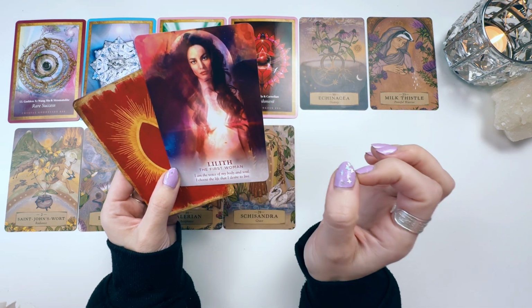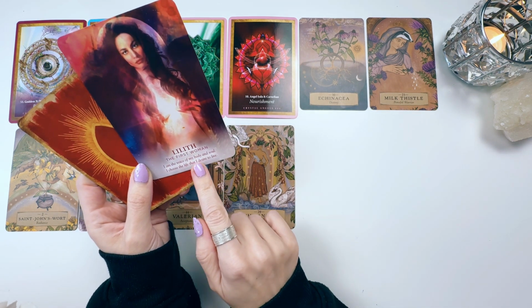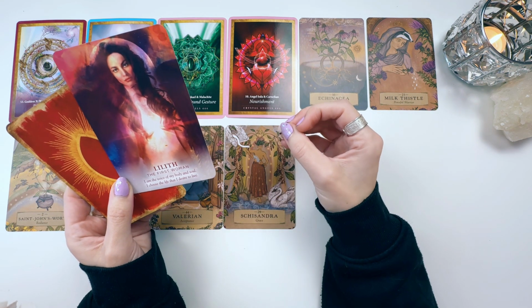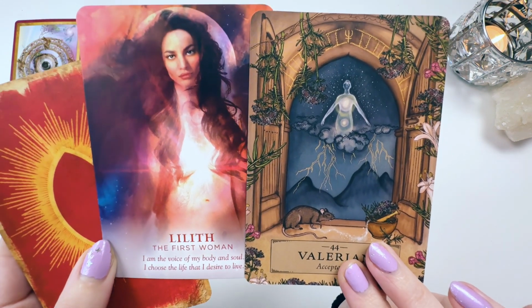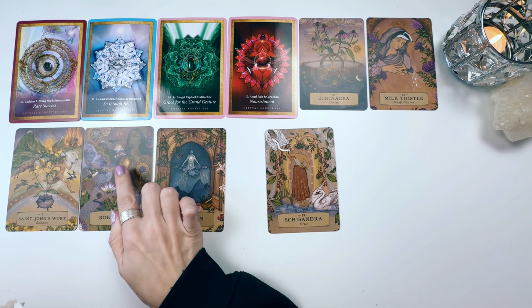Dark Moon Lilith could be part of this as well if you're into astrology. There's something about feeling nourished and provided for. They keep bringing me that energy that's going to help you to activate this light frequency. Look at the light frequency in the heart, both of these cards. Can you see? It's very much centering around the heart, even here.